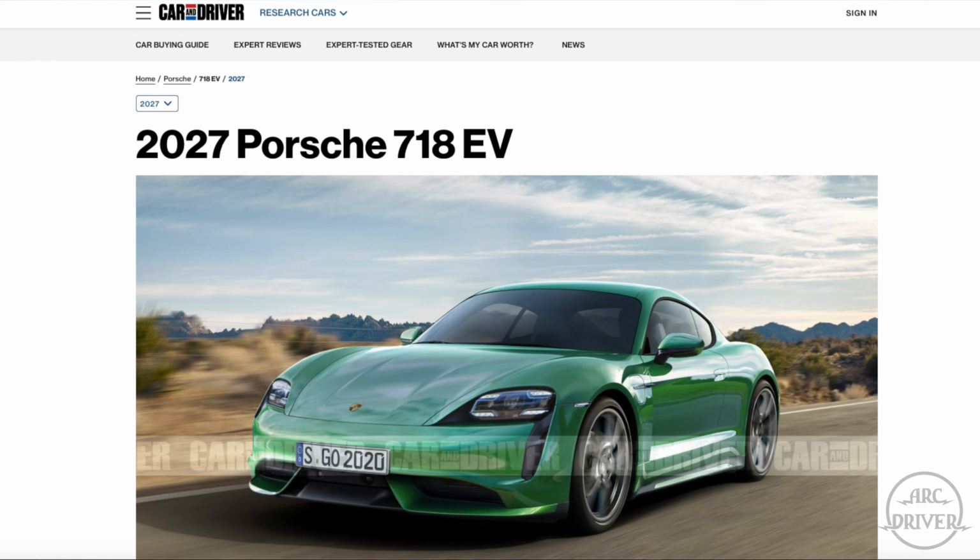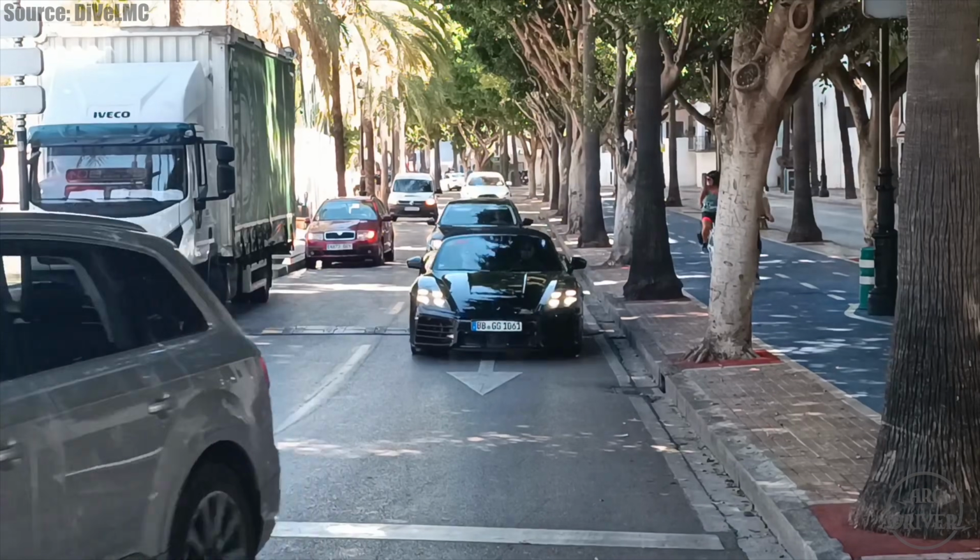Now, the trickiest question of all is, when will these cars go on sale? Three years ago, when Porsche began development of the electric Boxster, their intention was to have that car in dealerships by the end of 2025. But Porsche has been plagued with development delays, and the latest reports say that they won't be available until 2027, which could end up causing a huge profit loss for Porsche with the cancellation of the gas-powered Caymans and Boxsters and no electric cars to take their place.